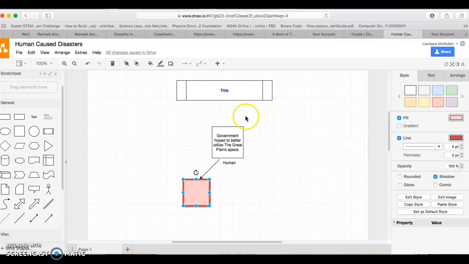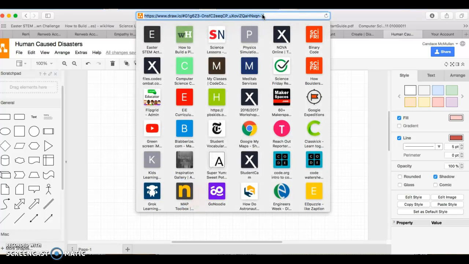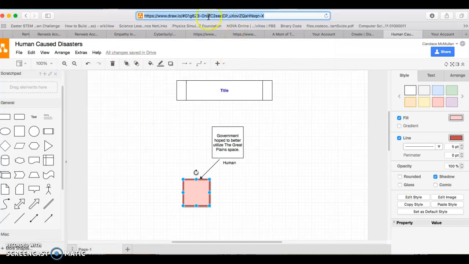Once you're done sharing it with me, please copy this URL address up here, Command-C, and when you turn in the assignment, attach that URL. Again, you're going to copy the URL at the top, and you're going to attach it when you turn in the assignment, just so I can see how your flowchart's coming along, because I want to check it for spelling and grammar errors and make sure that you have enough details to earn you an A. But again, if you don't share it with me first, I won't be able to see it, so please make sure that you share. All right, thank you and good luck.